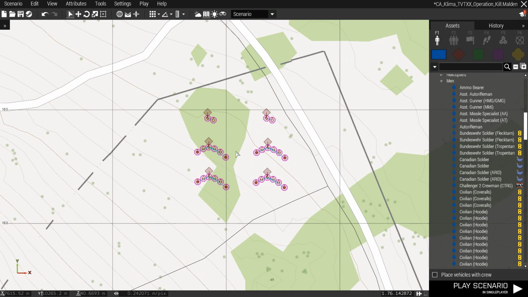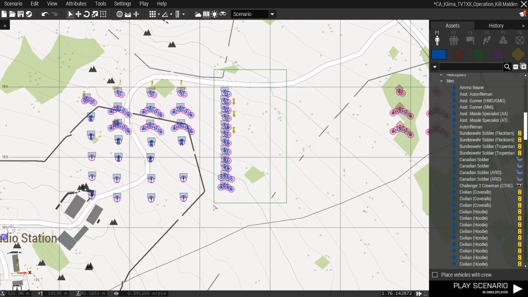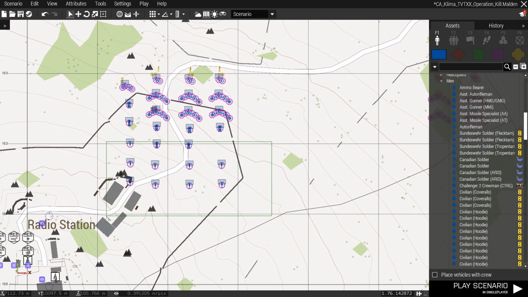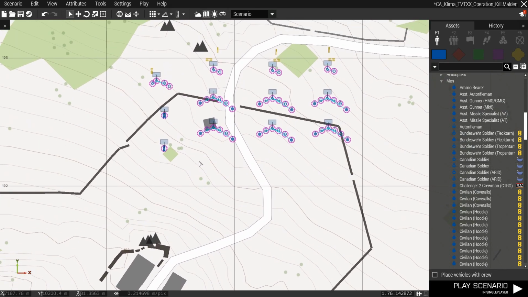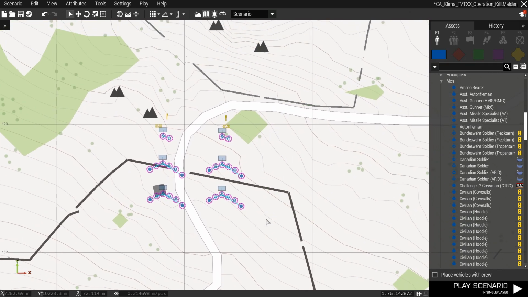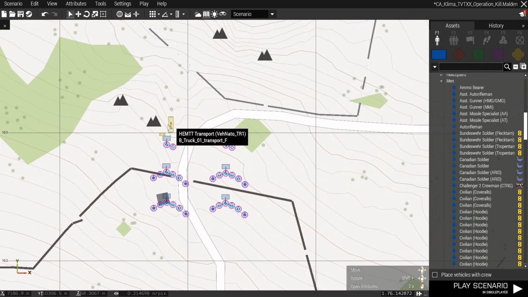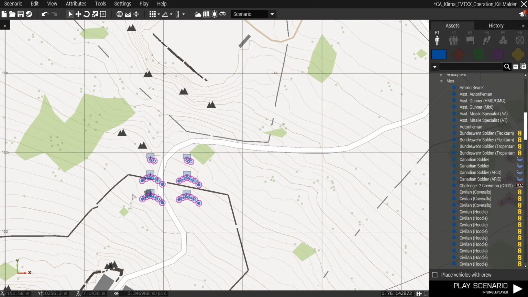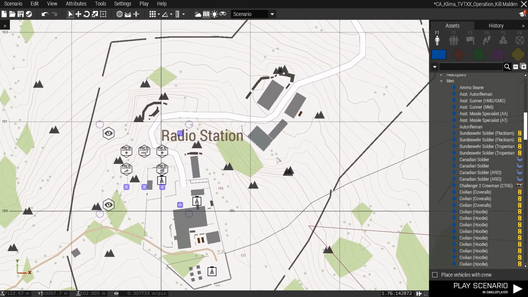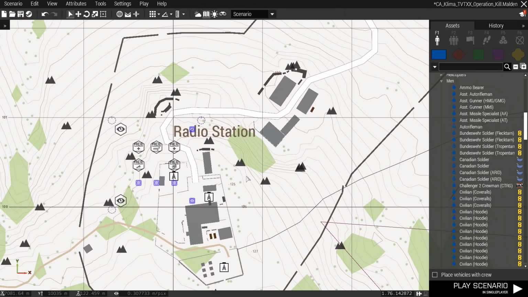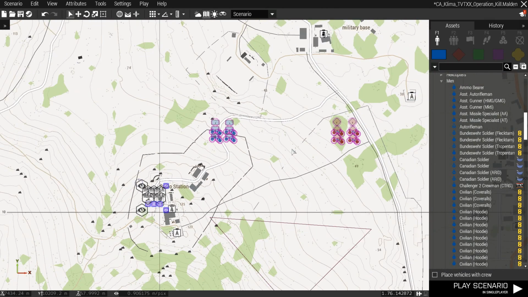This is the red team. Now I'm going to do the same for the blue team, because I want it to be a 1-to-1 TVT. So just delete all of the stuff you do not need. Of course, if you are making a bigger mission, you can just keep whatever. The respawn points, I do not want the respawn points because it's going to be a TVT, so no one's going to respawn. There we go.